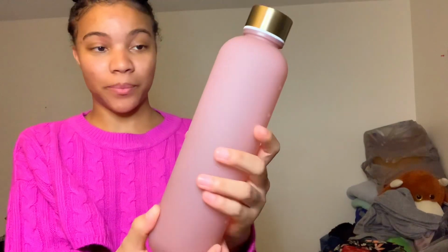So I got this water bottle. I saw this water bottle and I loved it. So I was like, let me get one. So I got it. It's so cute. Oh my god, it feels so nice. Wow. See, it has 8 a.m., 9 a.m., 10 a.m., 11 a.m., 12 p.m., and refill. Ooh, so cute. I love it. Love my bottle. And it's hard plastic. It's very hard. See, you can't squeeze it in. So it's a good quality bottle. Love the lid. So that's item number one.